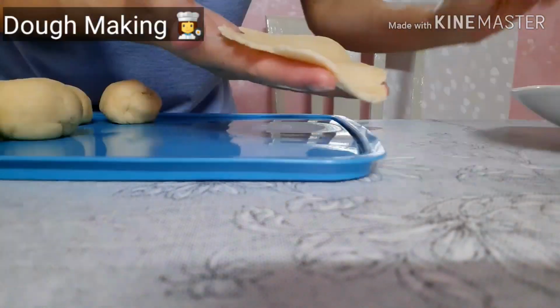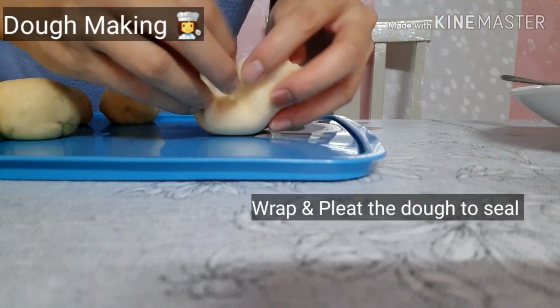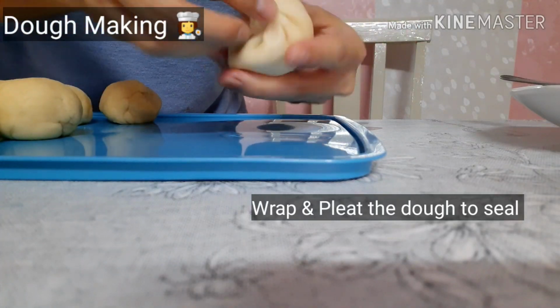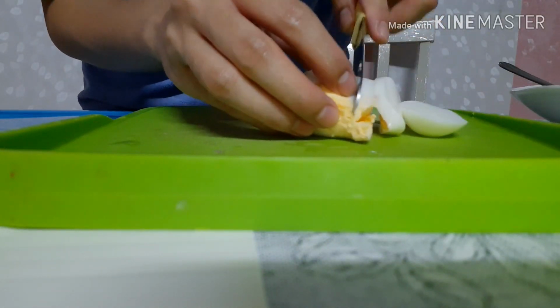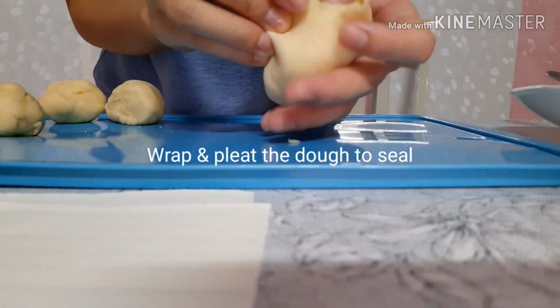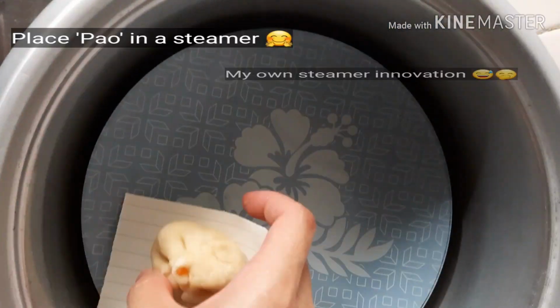We use a cylindrical glass or anything that is cylindrical. We add in filling and we wrap it and clip the dough to seal. Then put on paper, any type of paper can also be used. This is the second type of filling. I add in a slice of boiled egg. And you can repeat all the same steps.